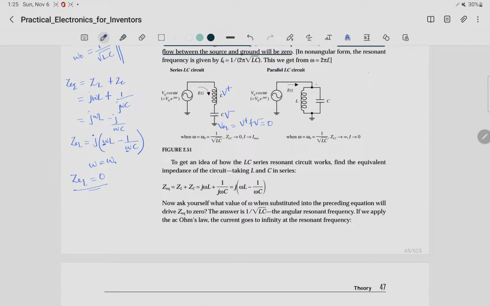Since it will give you 0, and since our voltage is 0, remember voltage is what you need to push electrons across a certain hill, which we can call resistance. So if there's no resistance, or in this case impedance, so if our voltage V equivalent is 0, our impedance equivalent is 0, and that means there's a maximum current that is going to be flowing at that particular point.